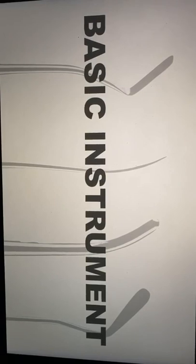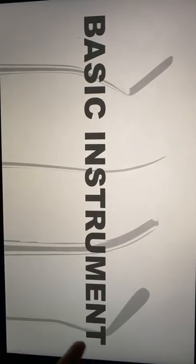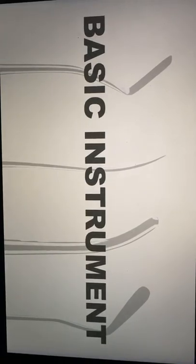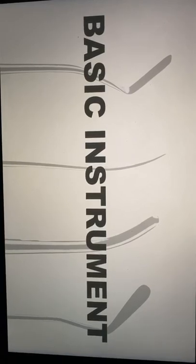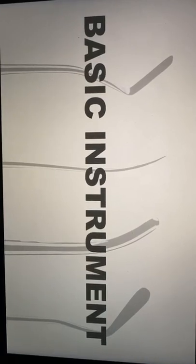So now, I believe if you want to become a master at something, you have to fully understand the basics. So in this case, let's talk further about the basic instruments that we use for posterior. This is the four basic instruments that I always use. This one is spatula, this is condenser. For the info, this is the instrument from Stahl Italiano, LMR. LMR has very good instrument build quality. And the sharp instrument here, Fissura, this is the one that I really like. And also the Applica. Applica is a very thin instrument. I really like Applica, especially for the anterior, also for the posterior to make carving in the proximal side.